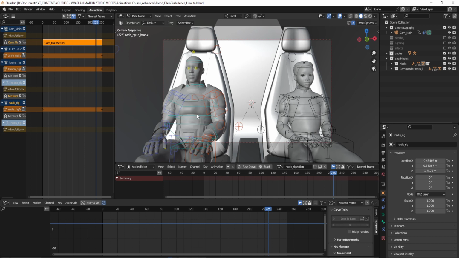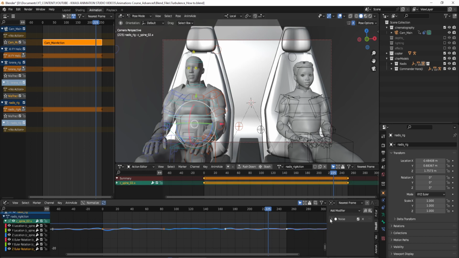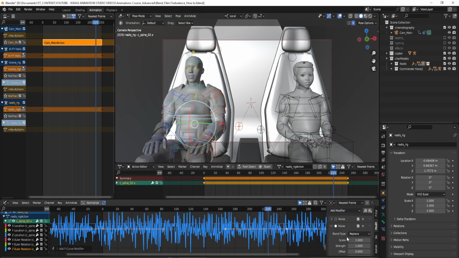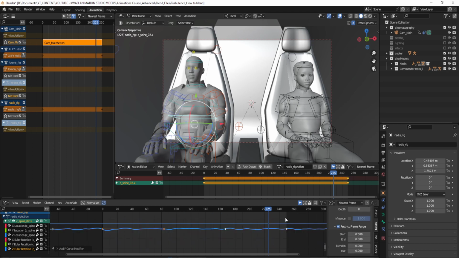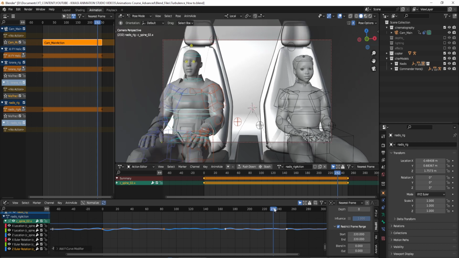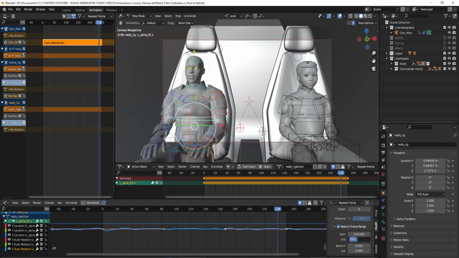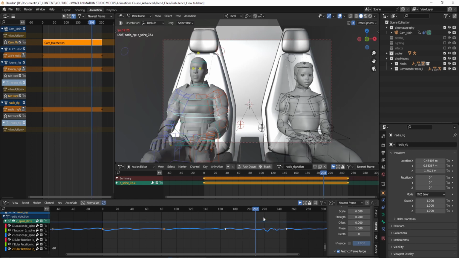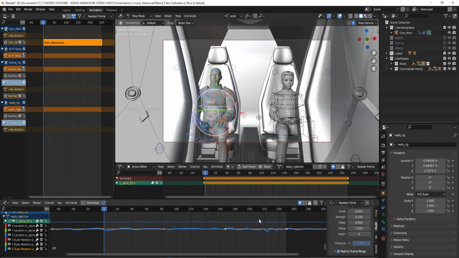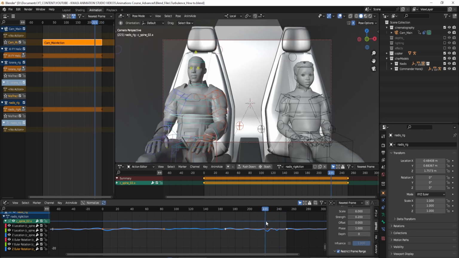So let's click the same bone, and here I'll stack it, and I'll create another noise, and I want just right here. So we're gonna frame restrict it, and I'll say it like 220. It'll start at 220, and it'll end just as it drops. So let's say 240. All right, so 240 with an out of 3. So just give it like a 3-frame blend out. All right, so here I'll probably say 6 and be like 0.2, because I want it to just be like, see what I'm saying? So it's like he gets jeered pretty crucial right there.